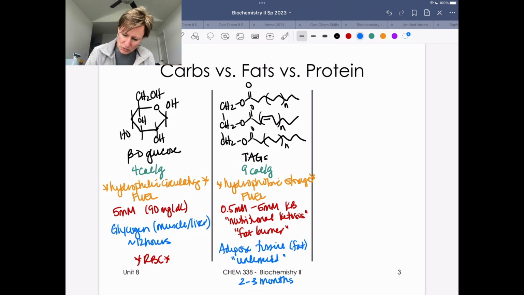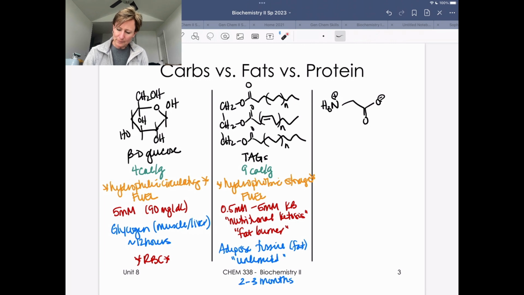So when we think about proteins, the big piece is to think about how we string proteins together, and we're going to have peptide or amide linkages. But we want to think about the general structure of any amino acid, because that's going to become important for how we are going to metabolize amino acids. So every amino acid has an amino group and a carboxylic acid group. That's why they're called amino acids. And then what differentiates all of our amino acids is whatever R group is appended to that alpha carbon. So again, proteins are ultimately broken down into amino acids.